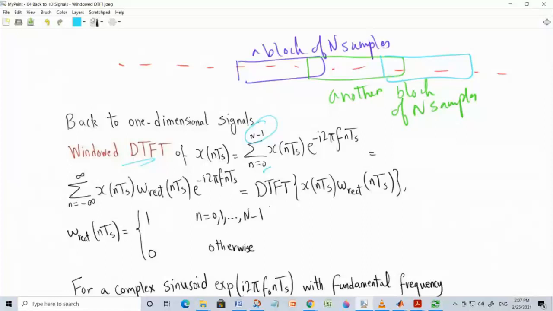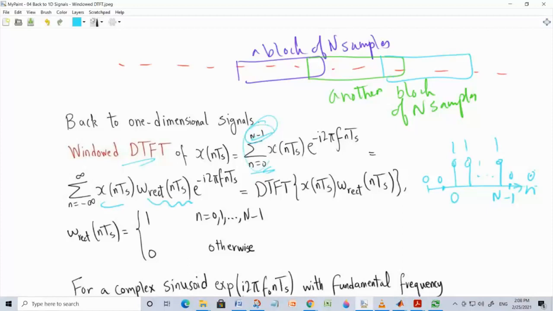So the first question that comes to mind is, well, what you compute now, the so-called windowed DTFT, is not the true DTFT. How is this DTFT related to the original DTFT, which is defined with the summation from minus infinity to infinity? If you take a summation from 0 to n minus 1, it's like you take your signal multiplied by a window function, specifically a rectangular window function. So basically it's as if you have, this is n, and you multiply your signal by samples of 1 from 0 to n minus 1, and then zeros otherwise.